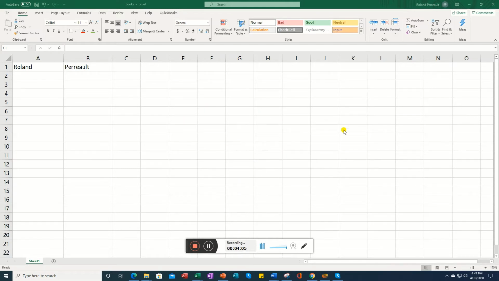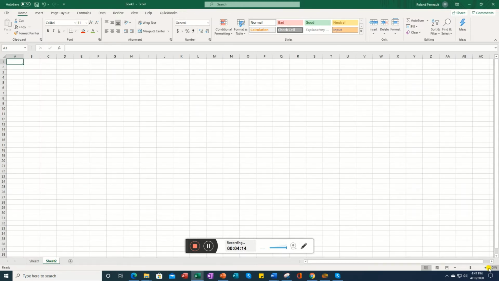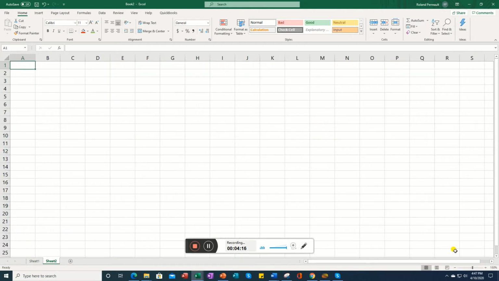So I'm going to show you a few examples now with cell formatting. So let's say I had, I'm going to open up a new sheet here and make it larger so you could view it. And let's say I wanted to have dates in this column. I'll call it date. And then let's say in the next column I'm going to have a number and then a %.